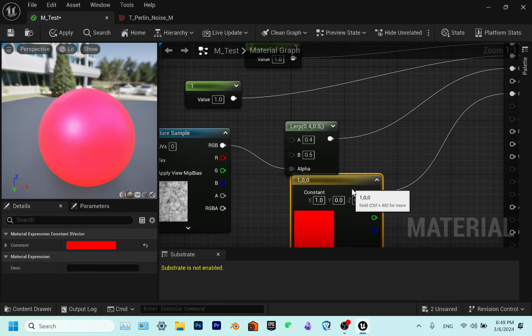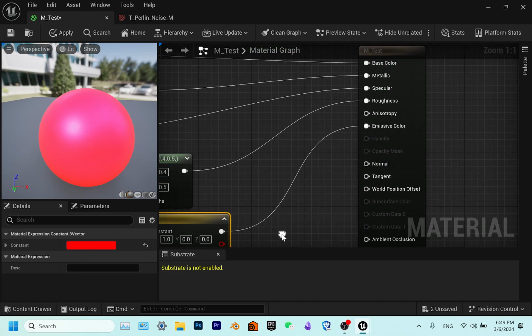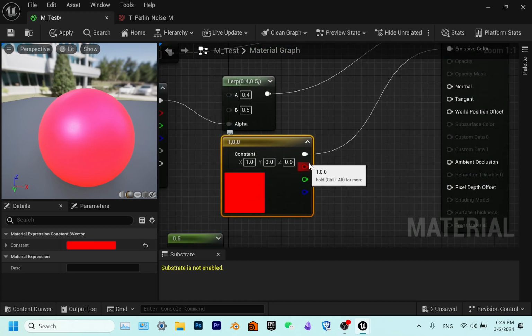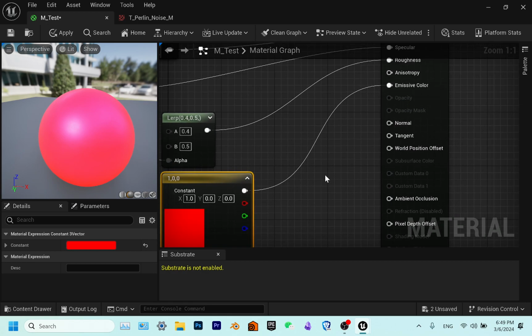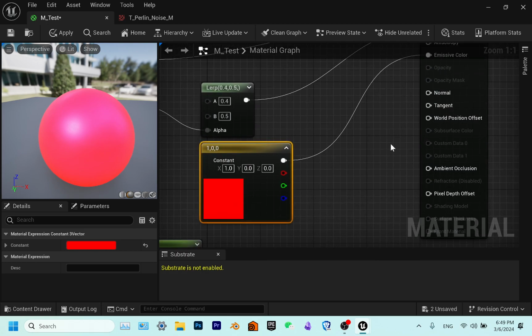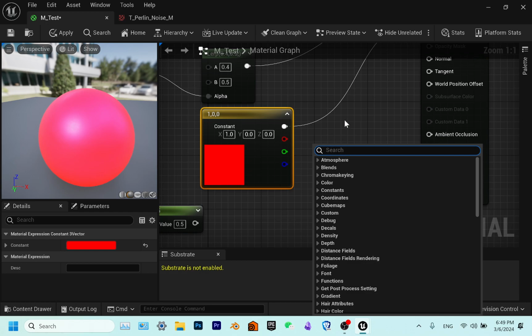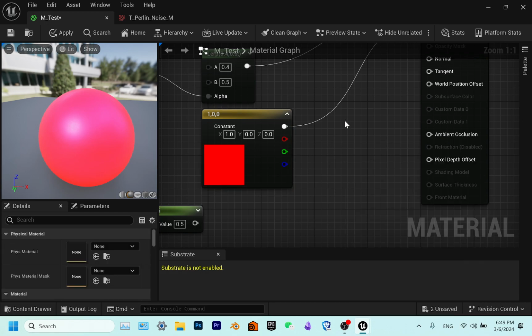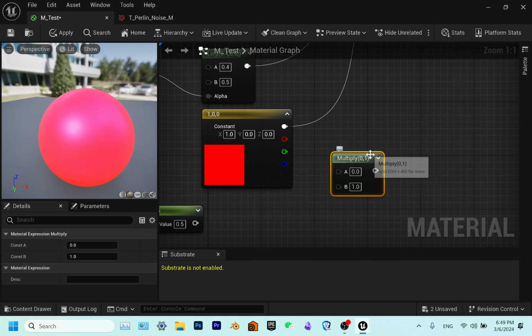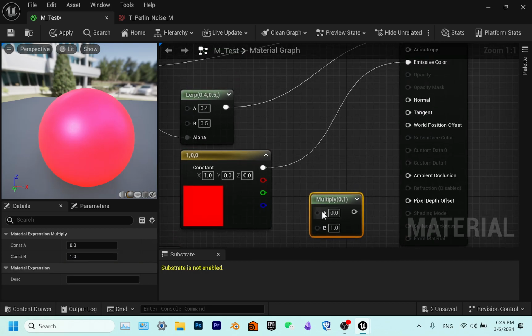What we can do, with some very simple math, is multiply the output from the color pin, and then use that output value as our color. We can right click and search for multiply, or we can also just hold down M and then left mouse click, and we get the multiply node.